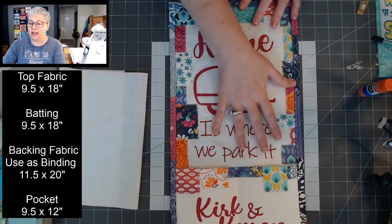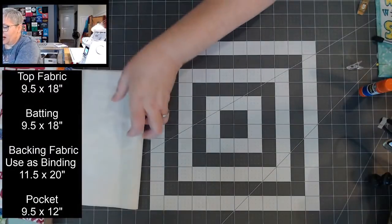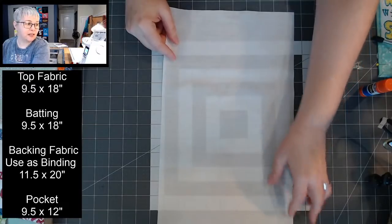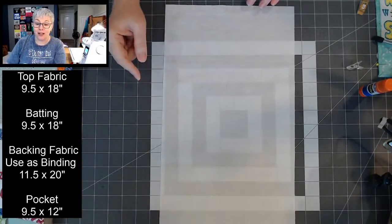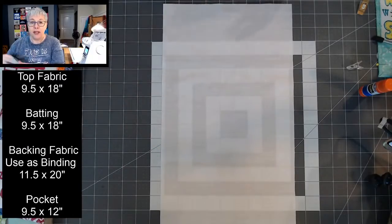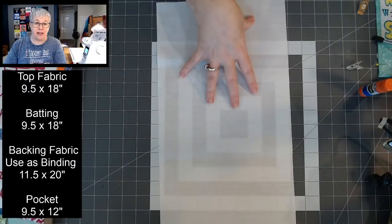So let me show you how I put this together real quick, and then we're going to make the one that I am keeping for our camper, okay? Just move that to the side. So let's pretend that this is going to be our project. This is the top fabric, 9.5 inches wide and 18 inches long. Now, of course, you can customize this idea to your own measurements as well. I'm just giving you what you see that I'm demonstrating today. So this is 9.5 by 18 inches long. You will need a batting that is at least this big, and then you can trim it up if it's bigger, but it needs to also be 9.5 by 18 when you're done.